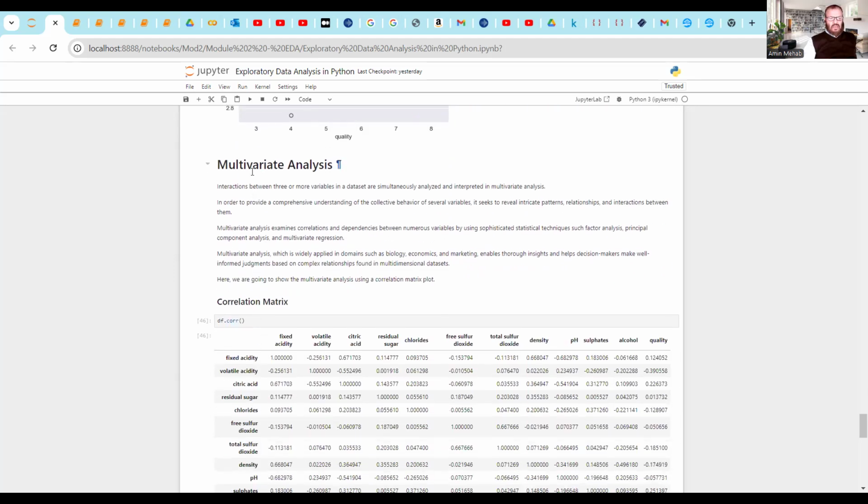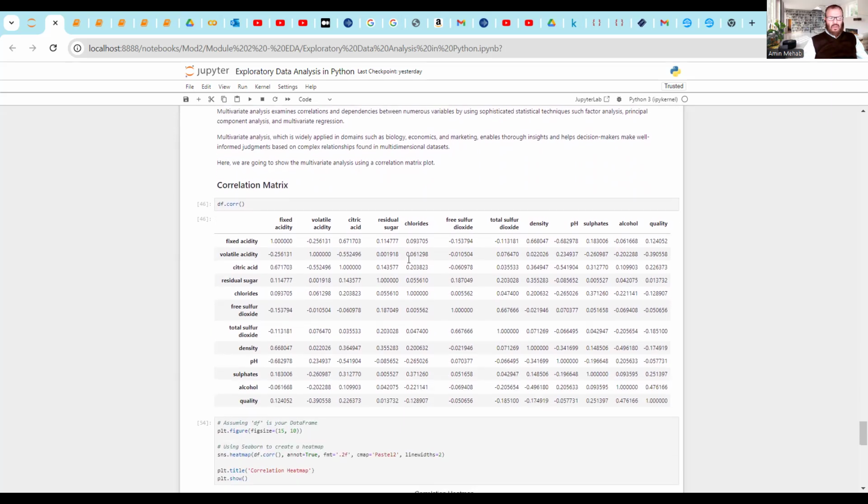Now we're going to see the multivariate analysis. We have seen the univariate, bivariate, multivariate. Again, I would advise you guys to have a read here. Okay, the first thing I'm going to do is see the correlation between the different variables. Okay, these are the variables, and this one is all the variables, all the features, and the target.